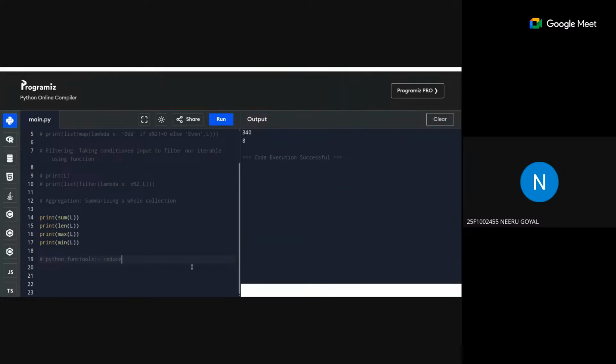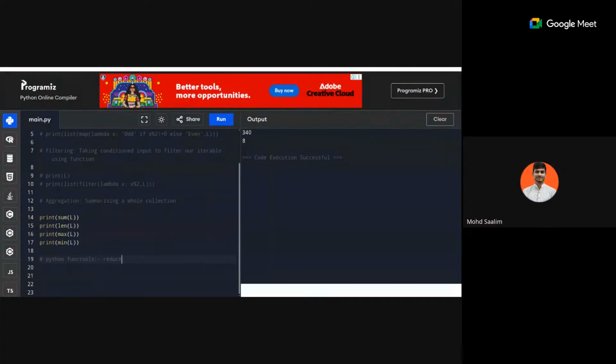This is not aggregation according to me. In line number 16 and 17, we are filtering the maximum and minimum value, right? Is this an example of filtering? No, no, no. Aggregation works with summarizing the whole collection. So every single function that is converting my whole collection to a simple primitive data type like str or int, that is what we can call aggregation.